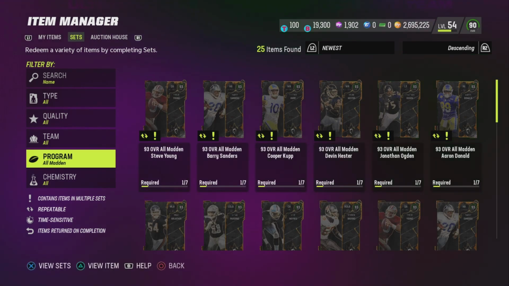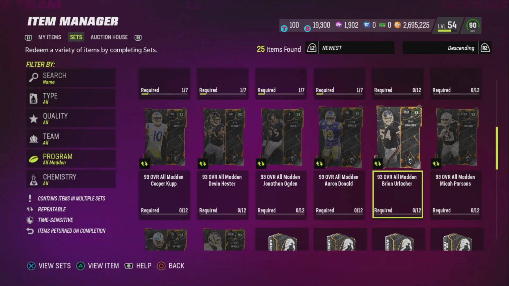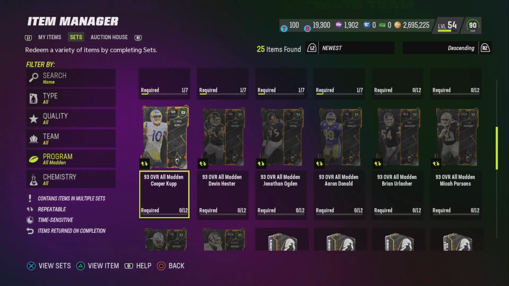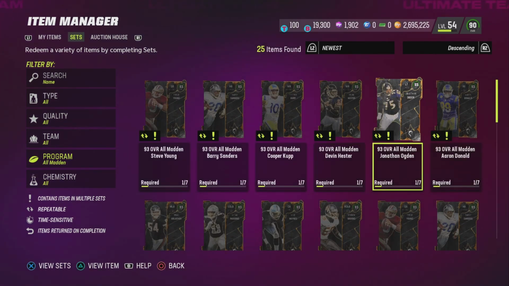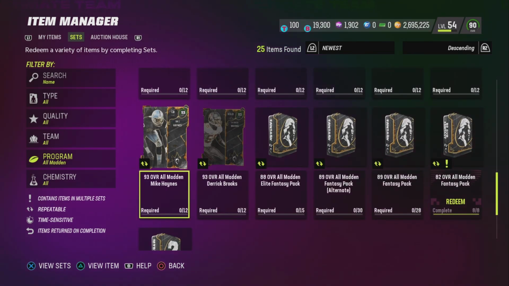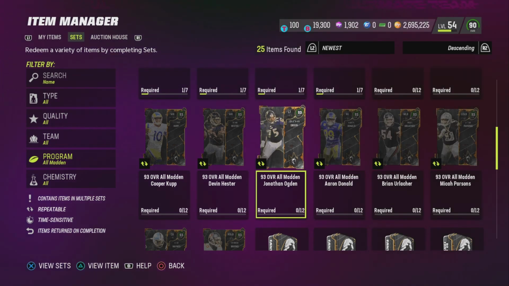So if we go to All Madden in the sets, we're buying 12 of these 88 overall cards, like I said. The most expensive ones that we want to do for the set are going to be Jonathan Ogden, which is somewhere on here. Where did this guy go? Well, I know he's up there. So Jonathan Ogden, that's one of the guys. Mike Haynes is expensive as well. Barry's a little on the cheaper side. Oh, Ogden's right in front of me.